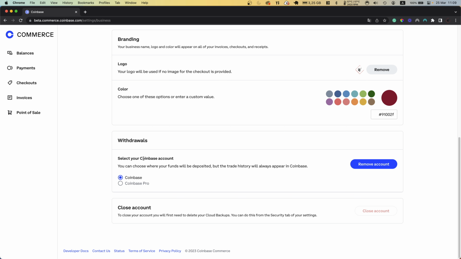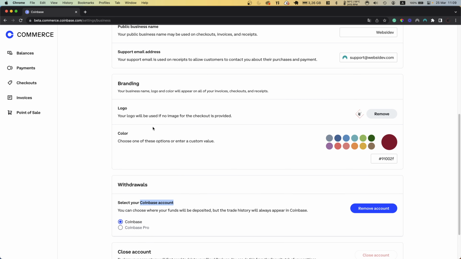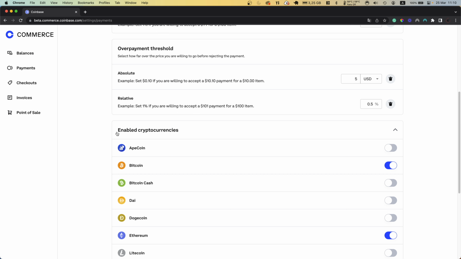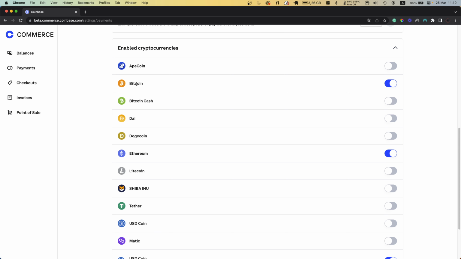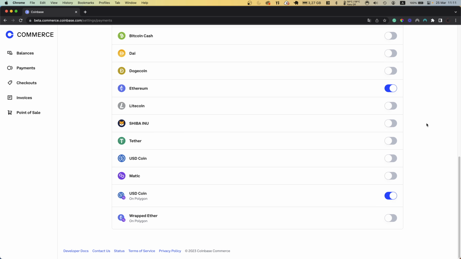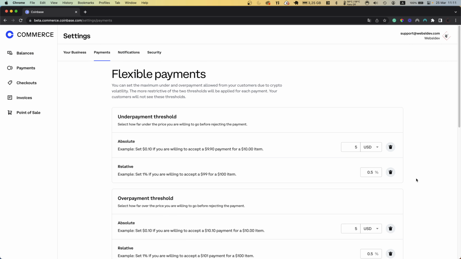As you see, you will need a normal account to make withdrawals. So again, use my affiliate link to create your normal account. Now here you can select what cryptocurrencies you want to accept. I currently only accept Bitcoin and Ethereum, but you can just turn on whatever cryptocurrency you want to use. You can just use all of them, it doesn't really matter.